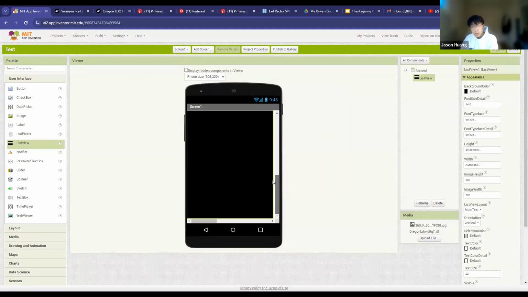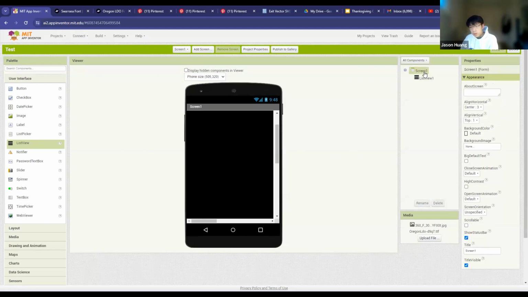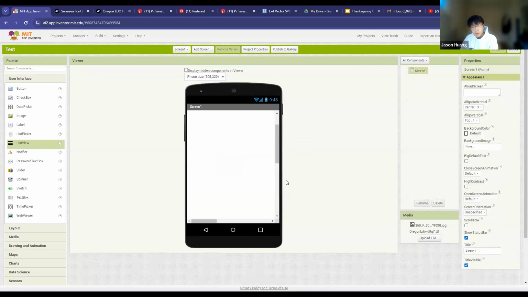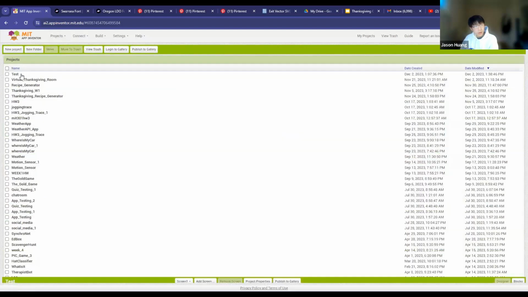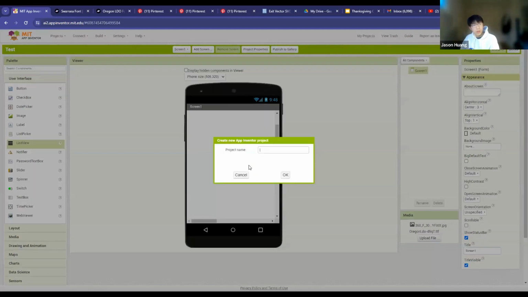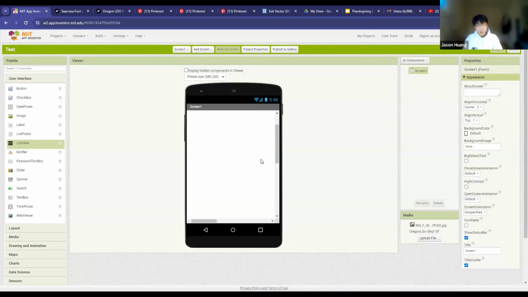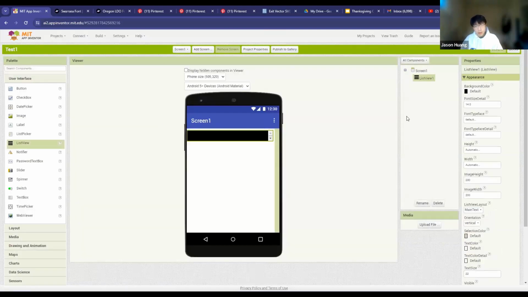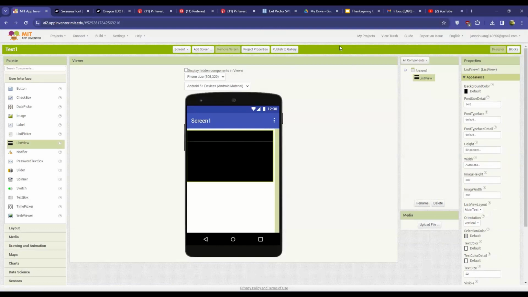So let's just make it not this big. Okay, so if we have a list view, I can change the height of this, whatever I want.